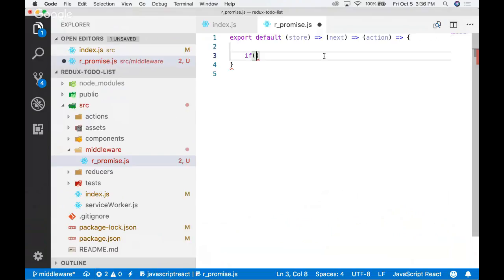However you want to handle whatever it is you're trying to get your middleware to do, you can do whatever you want. Okay? But you're always checking for a specific thing inside your action. Once you find that specific thing, you need to fix it or update it or change it. Because ultimately, that same action, after you change it, is going to come through this middleware a second time. And if you didn't resolve whatever you were trying to fix or whatever you're checking for, you create an infinite loop. That's just like writing a while loop and never having an exit strategy. Okay? You need an exit strategy here. Well, we'll talk about that more in a minute.